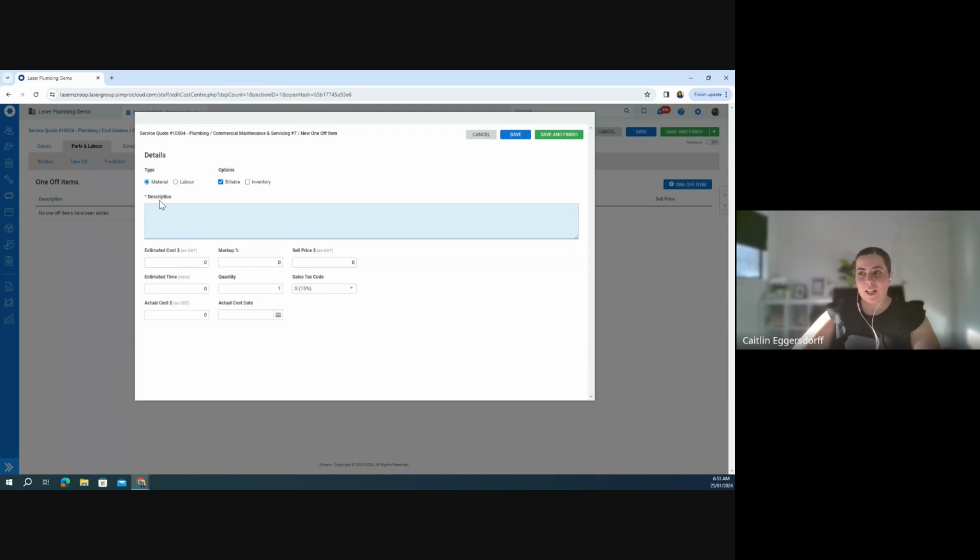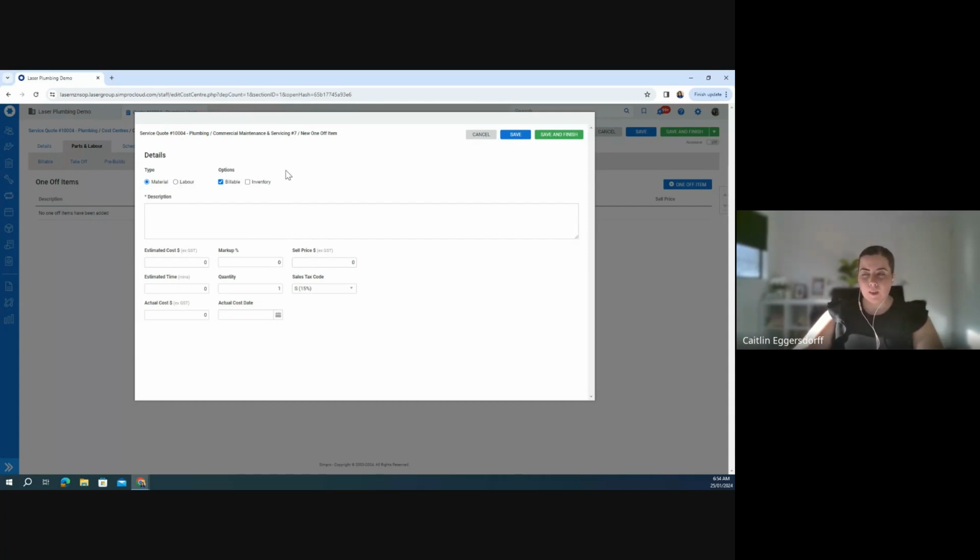ROI on your time. If it is something that is very niche and you don't think you're ever going to use it again, then maybe creating a one-off item is going to be beneficial, if we're talking about parts anyway. Where one-off items could also be beneficial is if you do want to change the toggle to labor, if maybe you wanted to input a subcontractor cost for a specific reason, maybe you needed to hire a specific piece of equipment or machinery, and it's not something that's in the norm, then we could use it for that as well. So depending on which toggle you use is going to attribute that cost into that area of the P&L breakdown.